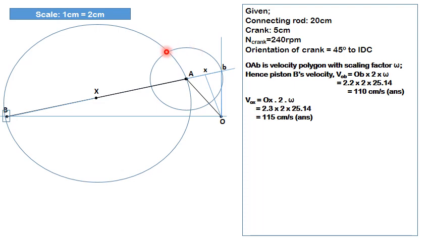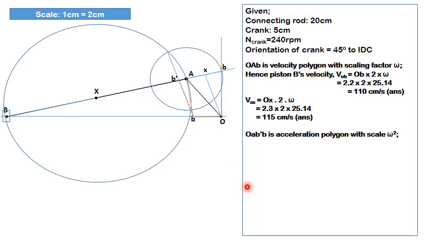Now the points of intersection of these two circles should be joined by a line. So here one point of intersection is there, another point of intersection is here. So join these two points by a line. The point of intersection of this horizontal line and this line, I am going to call it B, and the point of intersection of this line and the connecting rod, that point I am going to call B dash. So B dash and B I have located. Now this O A B' B is nothing but the acceleration polygon.